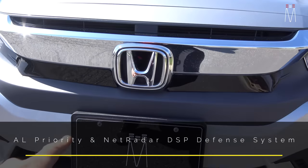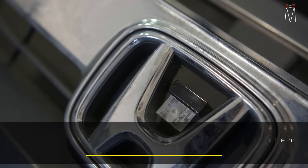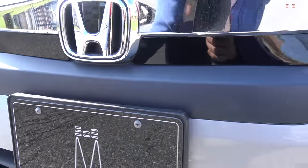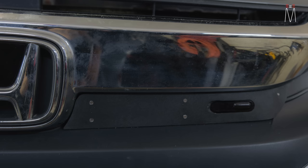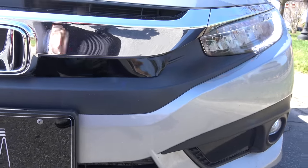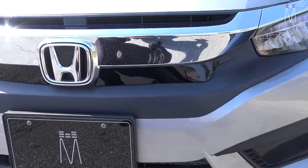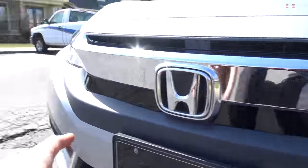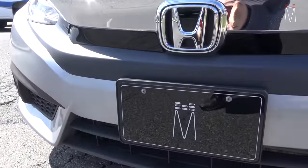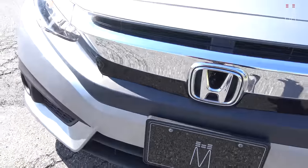We have our TX sensor right here in the Honda logo — I'll overlay a picture so you can see how it sits behind this special layer of plastic that is light-emitting. We have a sensor here and there, and I had to build brackets to hold these into the bumper so they basically bolt in place with torque screws on top and bottom, pinching from the back. It had to be contoured around this bumper, and a lot of engineering had to happen to make that work. The Net Radar sits right here behind the bumper.